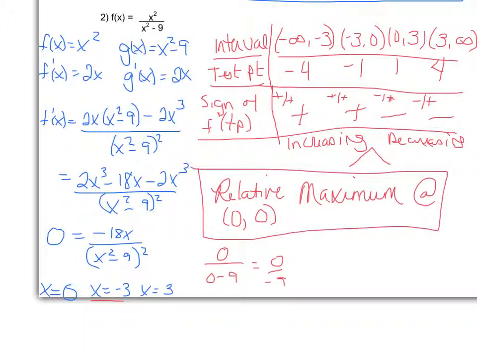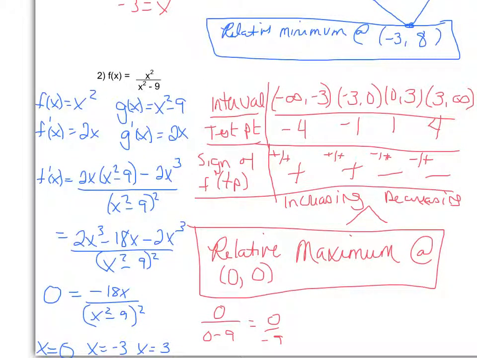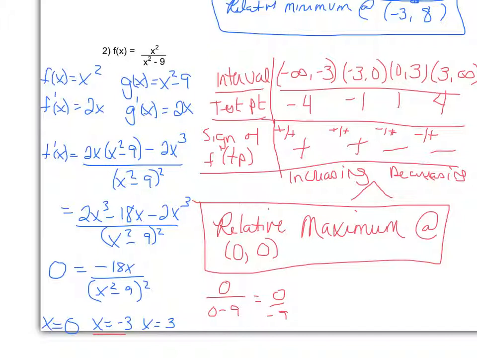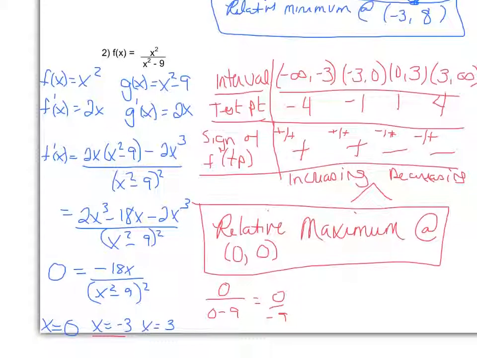Now, oftentimes, these two functions only had one. One of them had a relative minimum, the other one had a relative maximum. Oftentimes, you're going to find that these other critical values do yield other maximums and minimums, or relative maximums and minimums. So don't feel as though you can only get one. You can get 1, you can get 2, you can get 3. There really is no limit to how many relative maximums and minimums you can get.